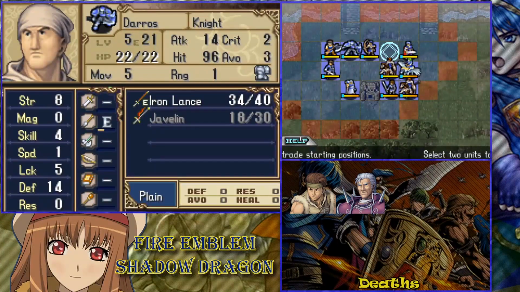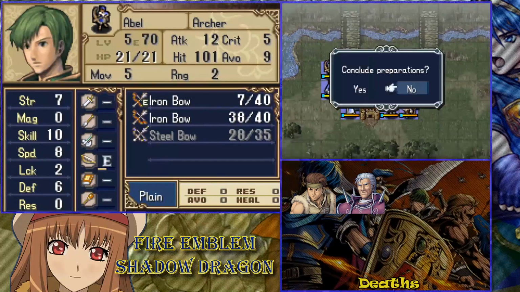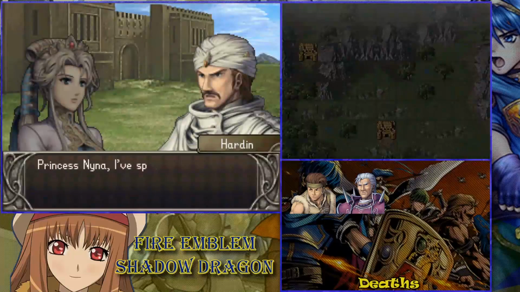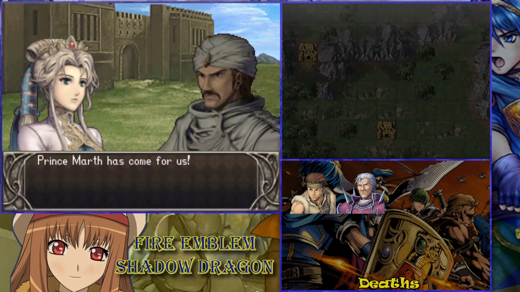I really hope I did it again. I pressed the B button again. Oh my god, I'll be right back. Okay, this time we're not gonna do this again. I've gotta really get used to this, but anyway, finally time for the map after all of that. Princess Lena, I've spotted him. Oh yeah, I'm not reading this story. If you guys want me to again, let me know.